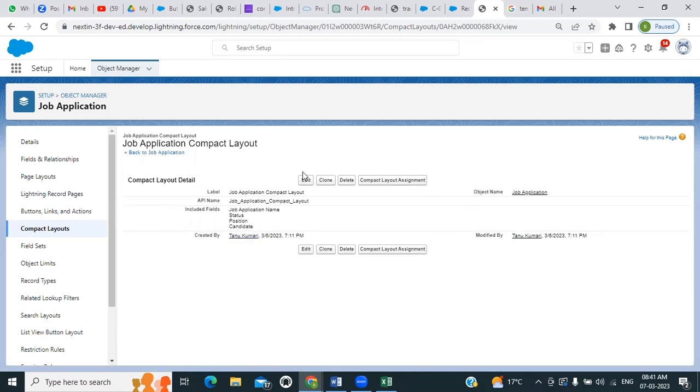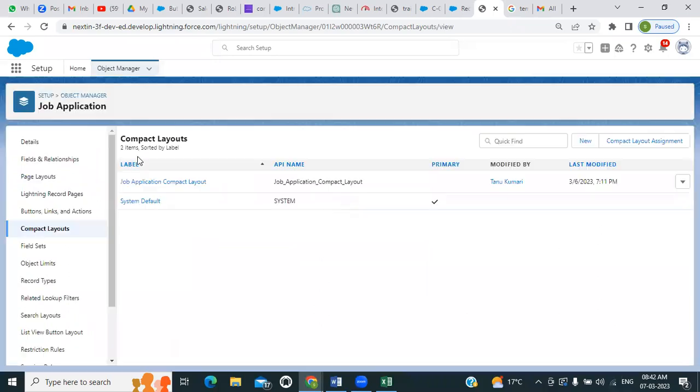Back to compact layout, and go to job application, sorry, go to page layout.